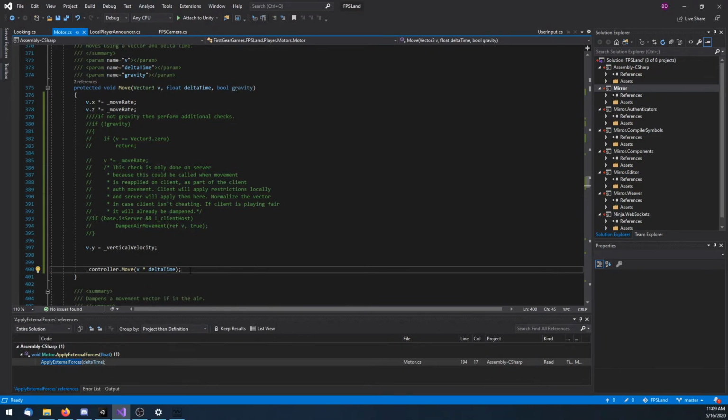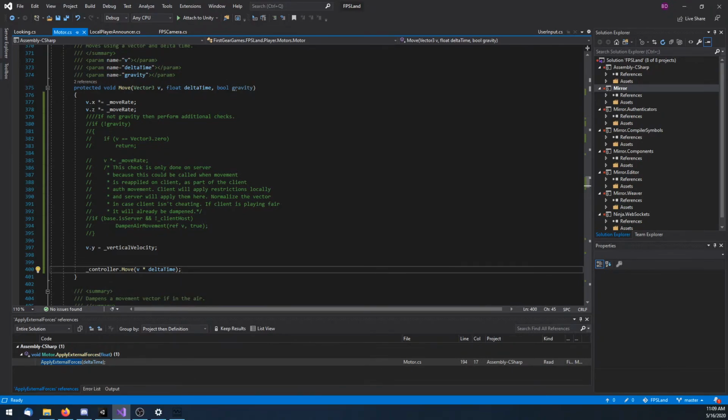If you call multiple moves in a single frame, they kind of fight each other, and I don't really know how to describe it because I don't know what's going on behind the scenes, but it's not good. So I was applying the gravity first, I believe, and as a result, it was causing the character input to move slower than it should have, and that's when I realized that was another issue.